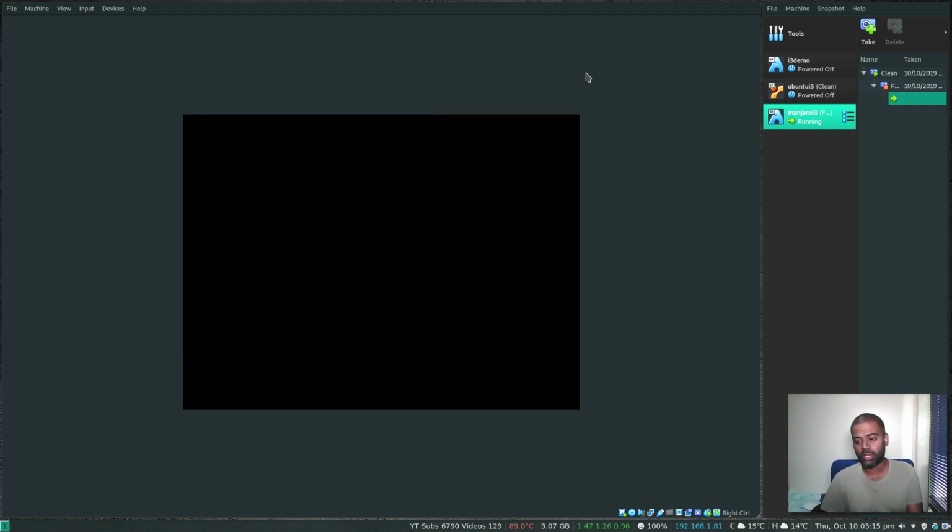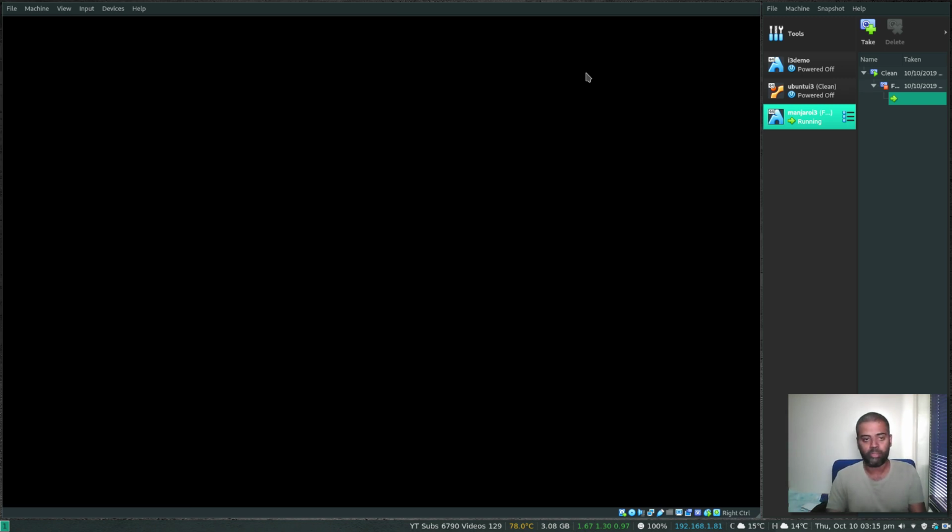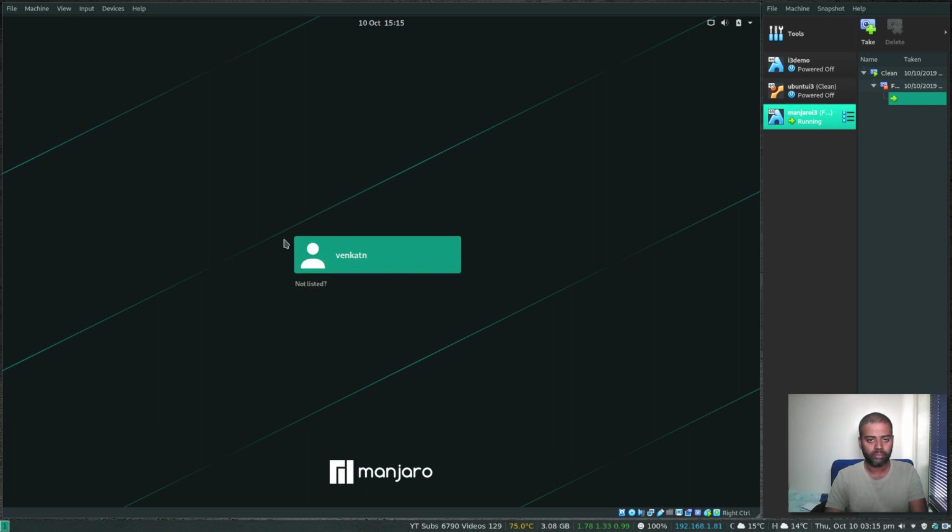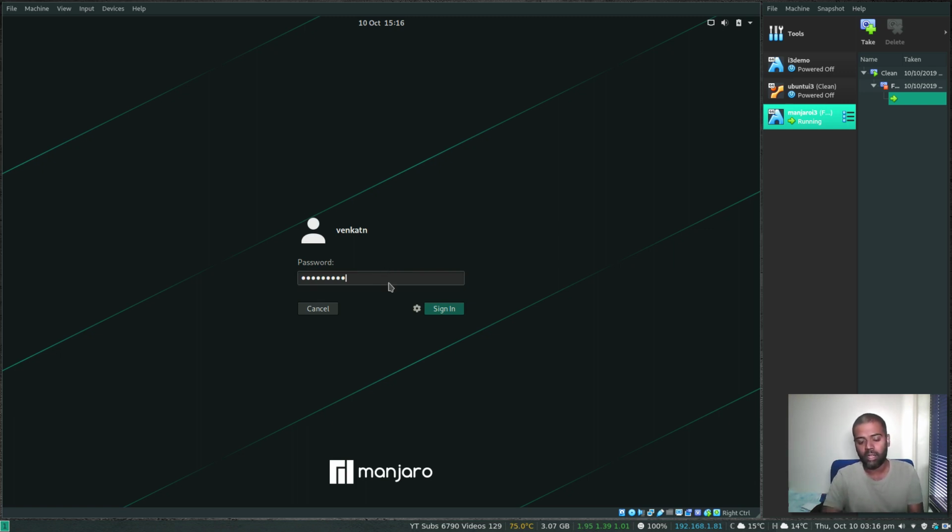And at the login screen, now we should be able to see an option to log into the i3 desktop environment, or Gnome if you like it. All right, so let's wait for the login screen. Yep, type in your password. Now if you just hit enter, it will take you to the Gnome desktop environment because that's the last session that you chose. But if you click this little gear icon, choose i3, and the next time you reboot your system, it will automatically take you to the i3 desktop environment. It remembers your selection now.